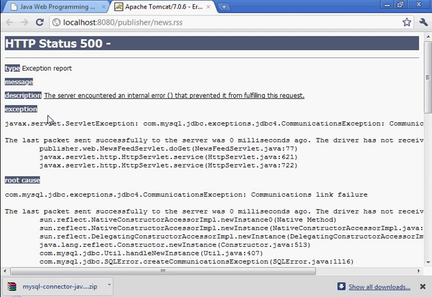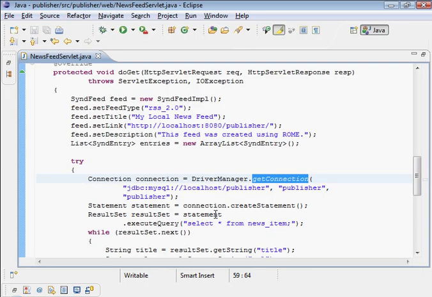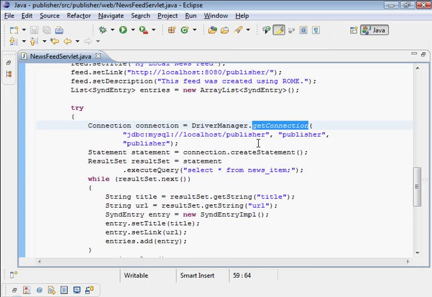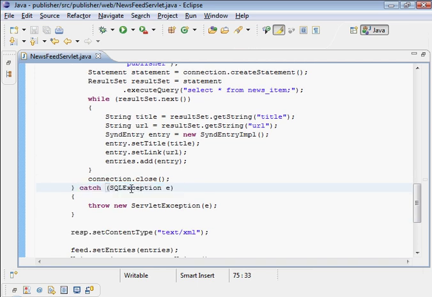And so this exception, we threw it because we wrapped it. When getConnection actually threw an exception, that call is done inside this try block. When we catch that exception, the exception is of type SQLException.